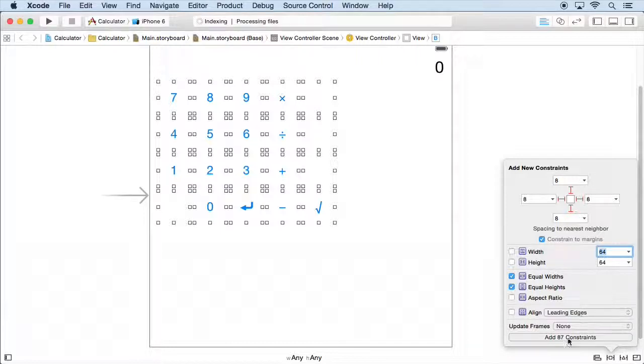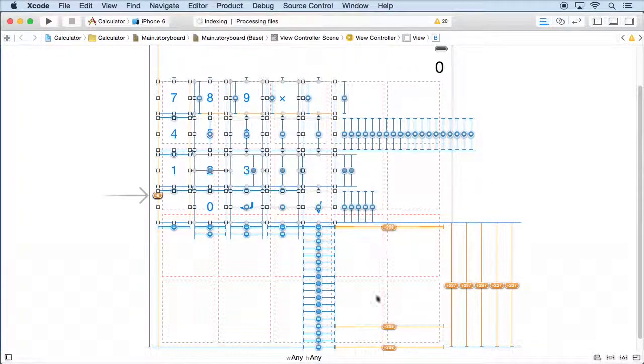All right. Now, when I click this add 87 constraints, it's going to add these rules to all these buttons, and watch what happens. First, these blue lines are showing me the rules. A lot of them are saying here that things are equal widths and heights. That's what these little equals signs mean.